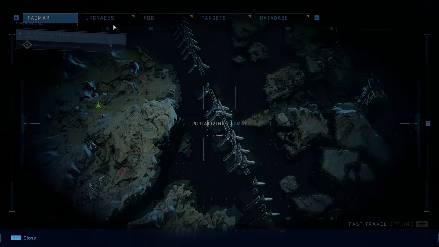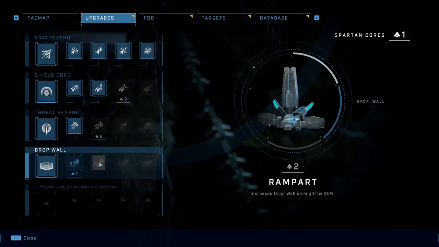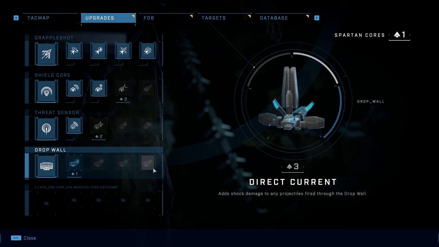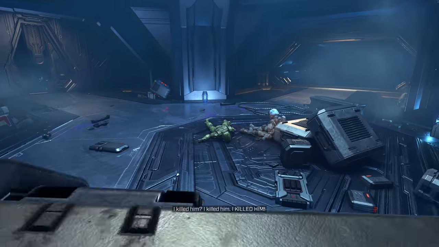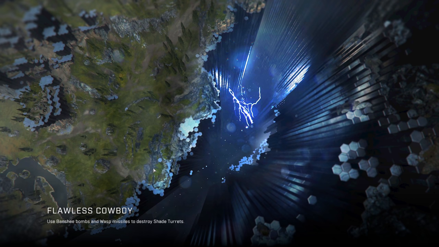Let me see what the drop wall upgrades are. So reduce cooldown, strength. Reduce strength by 70 and increase size. Add shock damage to any projectiles fired through. Oh, what the hell? Bro, that grunt just came out of nowhere. What the hell?